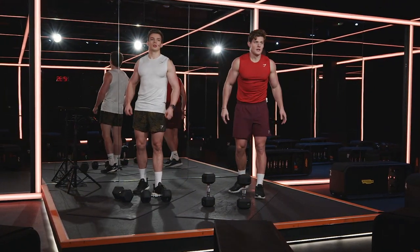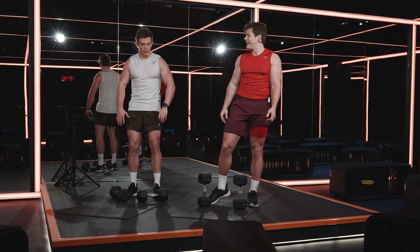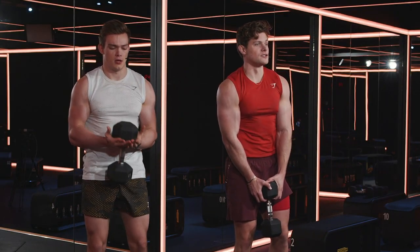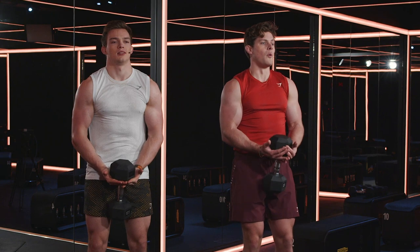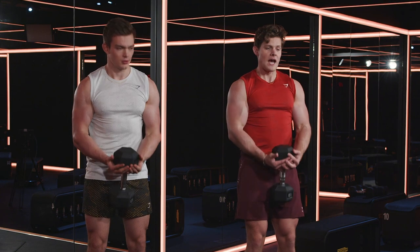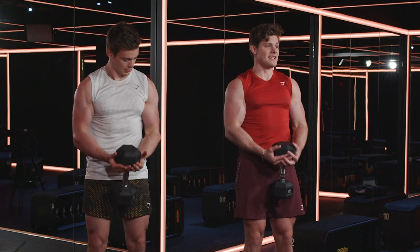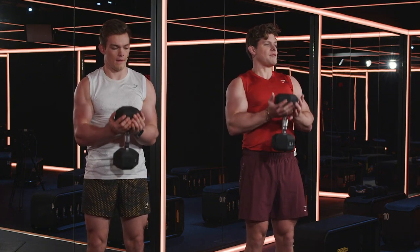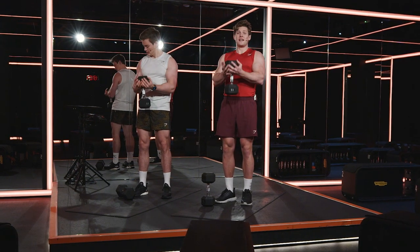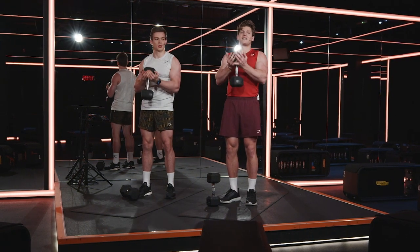Ten seconds — last round, we're done. Also a great workout if the environment's cold, we can just warm up right now. Let's go. Remember: if you are not struggling by the last round, ask yourself — did I lift heavy enough? Was my intensity there? Intensity is everything. Anybody can pick up a pair of dumbbells and bicep curl, but bicep curling in a way where you're stimulating so much growth and blood rushing into the muscle — that's hard.